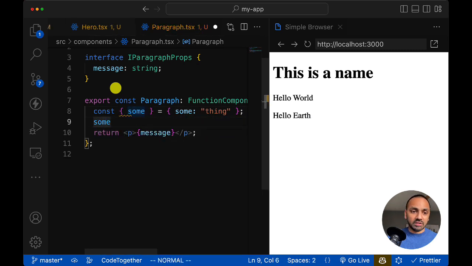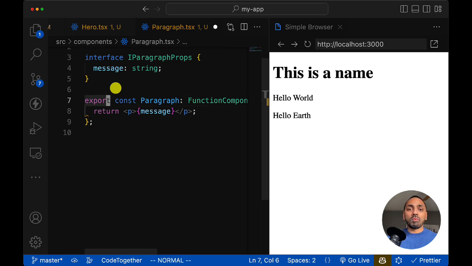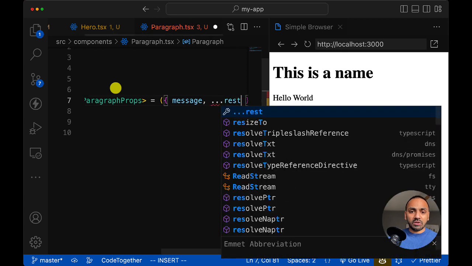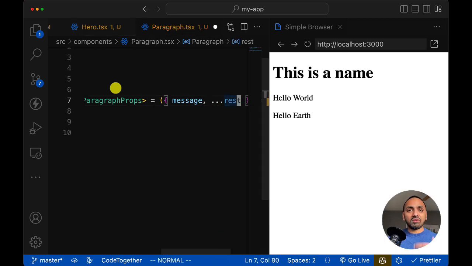So that's what this is, that we are destructuring directly in the function parentheses, and that's possible to do. There is another thing that we could do, which is the spread operator, rest. That would give you the rest of the properties that you may eventually add into the component. That is very common as well.